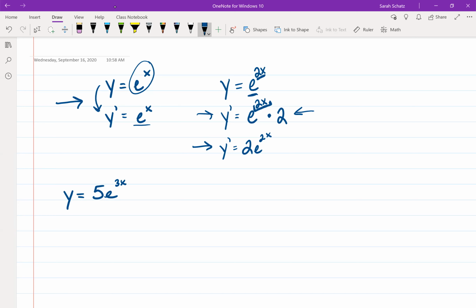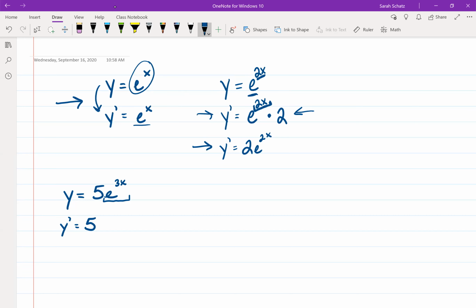I'm sure, honestly, if you've worked on your homework, you probably noticed, oh, it's a coefficient. I know what that does, but just in case you didn't, or you thought it might do something different, we'll do one of these. So, the 5 is a coefficient on my exponential term. We know what happens to coefficients. It doesn't matter what your function is. If you've got some number multiplied in the front, it is going to come down because it's a coefficient. It just comes down along with us, just like it did before. So I bring the coefficient down, then I deal with the exponential part of the problem.